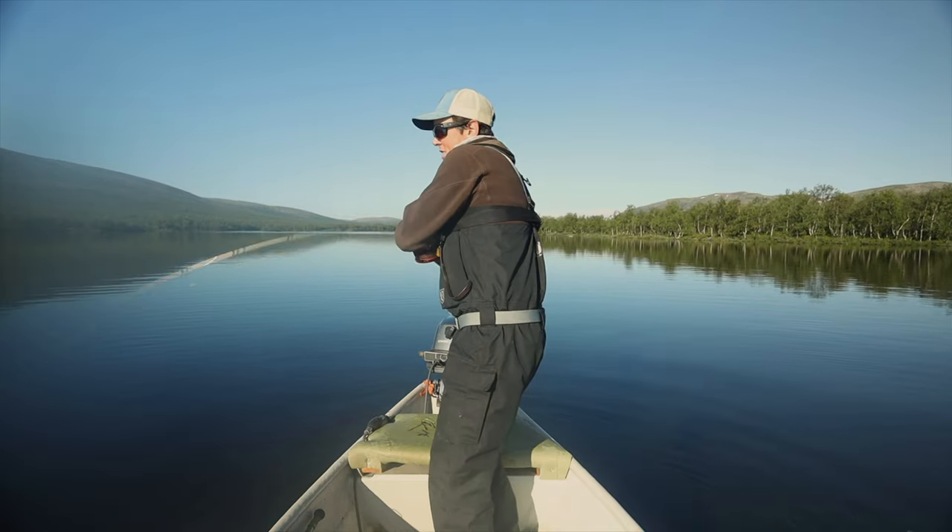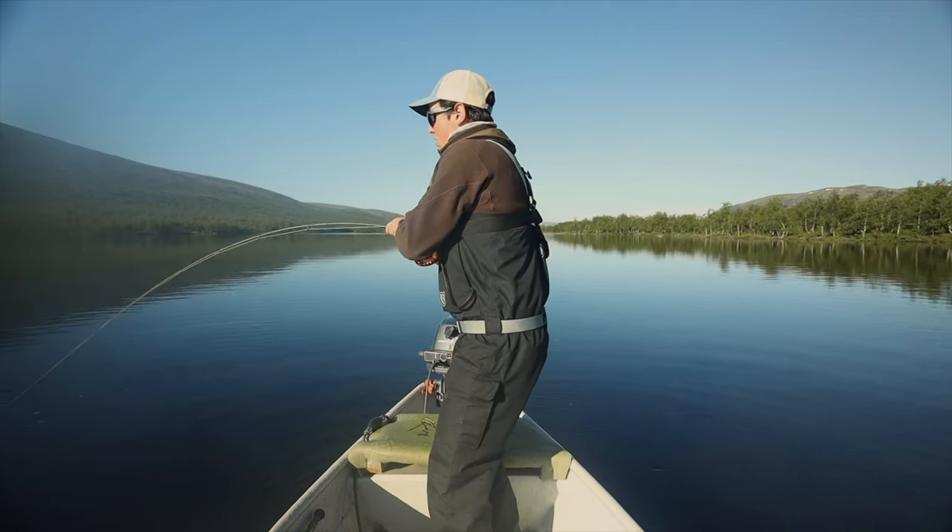...then there will be such a big curve on the fly line, where a thinner braided line would just cut through the grass and you'd still have contact with the fish. It is really tough. If the line starts to catch on straws of grass you're in big trouble. This is the moment when I see my guiding guests struggle the most — when they have a big fish on and the line catches some grass, they lose contact with the fish and the fly comes out of the fish's mouth. That's so common.